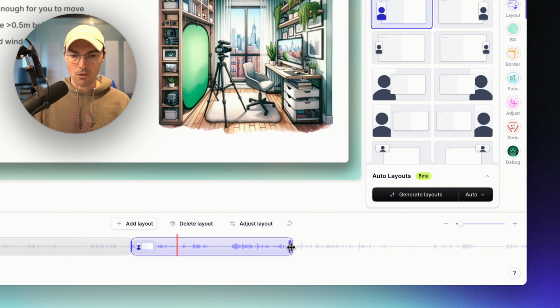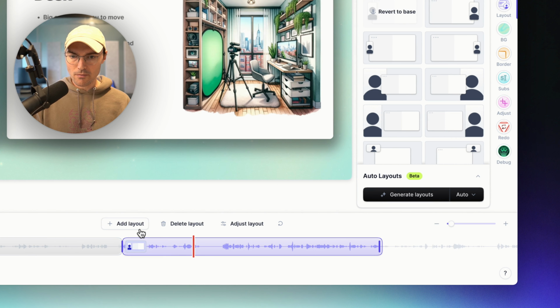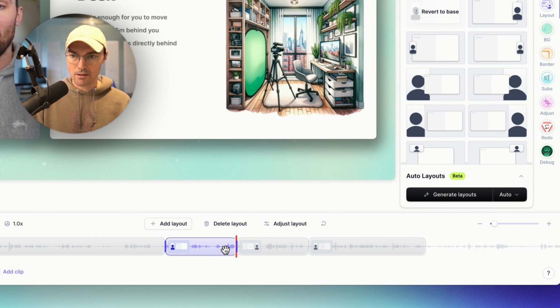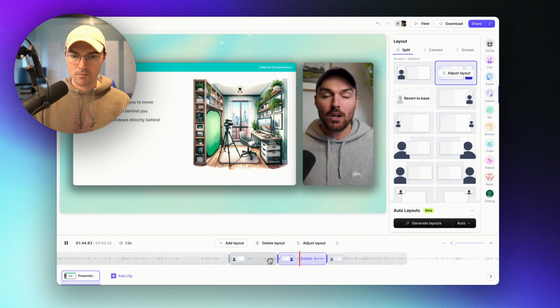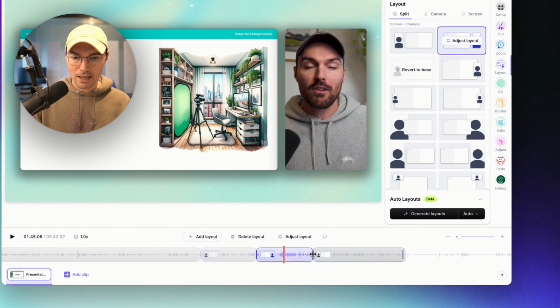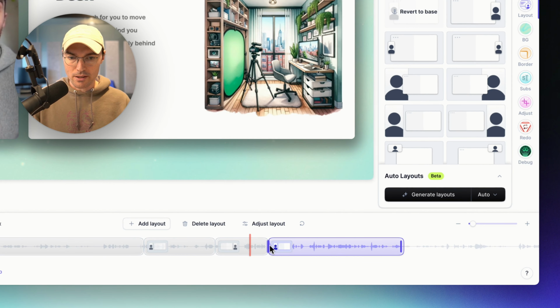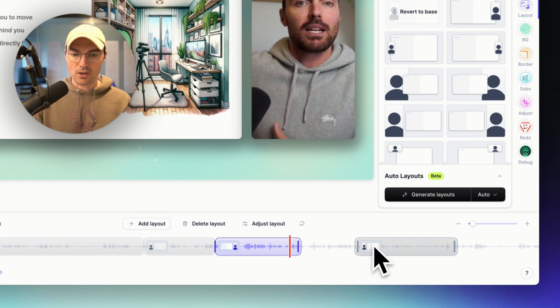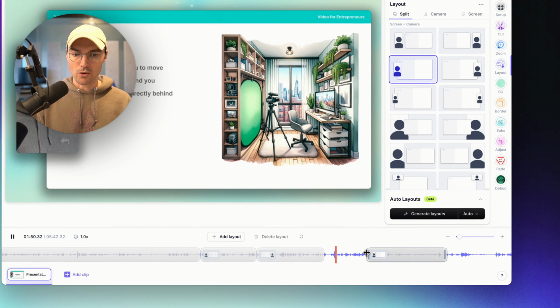And you can stack as many layouts as you want to create quite elaborate sequences of layouts and effects. So if I just drag this out a bit more, hit add layout while I have this one selected, that adds a layout in between. So we can switch to something like this, and you can see what kind of effect that does. If you want to adjust the timing of where these transitions between stacked layouts occur, just click on the connecting handle, and then you'll be able to adjust that point. If you want to disconnect two layouts from one another, just click on the layout and then pull it apart. And now, instead of transitioning to this, it'll just go back to your base layout.